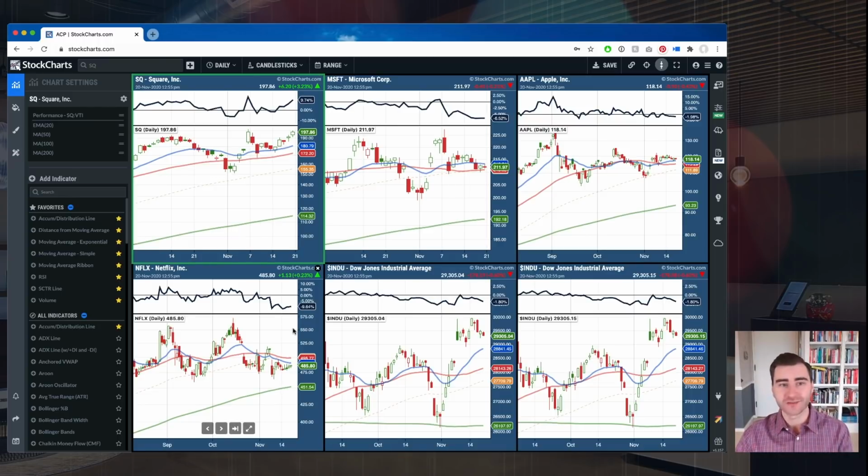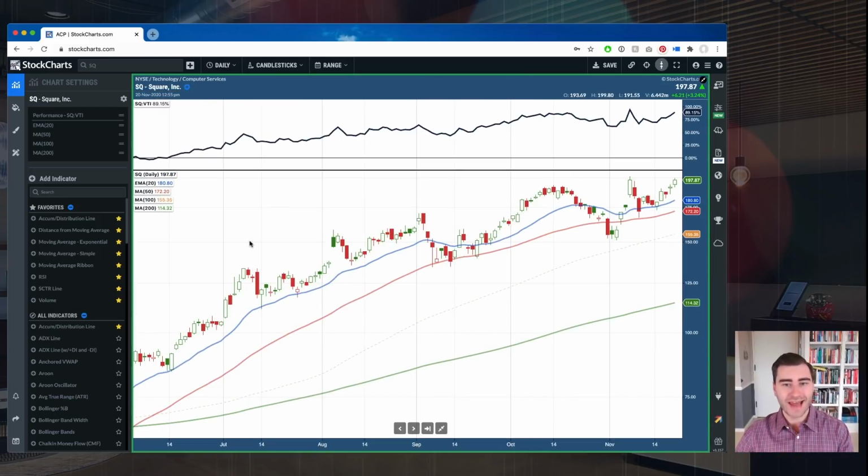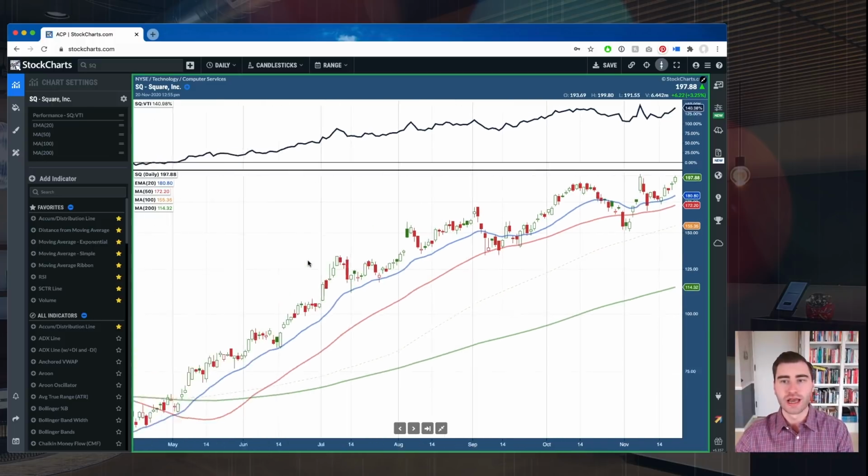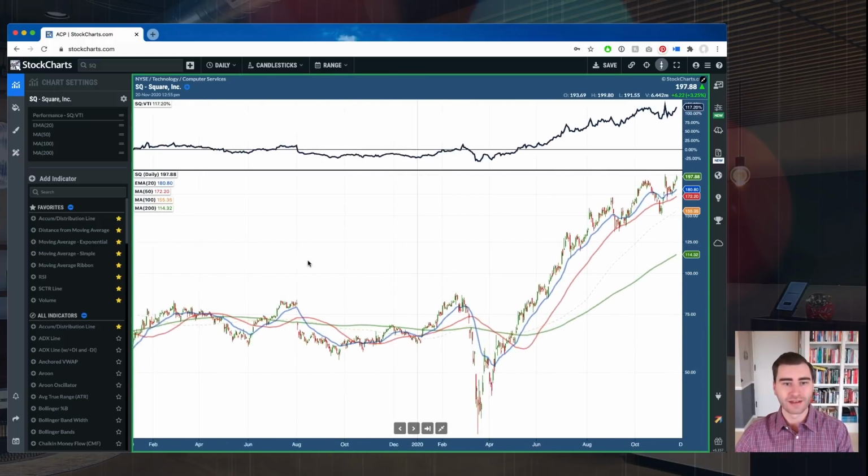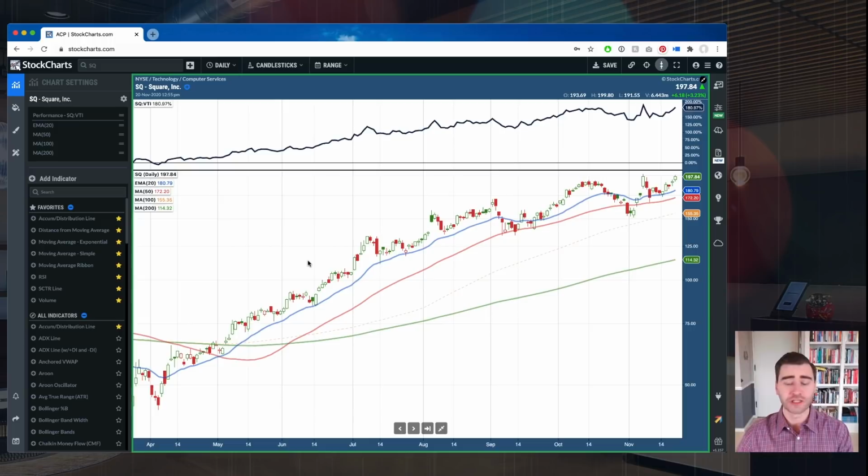But one of the biggest features that we've added this week that I am just loving is the ability to maximize a chart from within a multi-chart layout. So you hover over a chart, look for this little maximize icon here in the VCR controls, what we call the VCR controls. Click that and you'll see that this chart blows up basically. I get an expanded version. I can move around here. I can analyze this chart, do anything I want with it, change the settings.